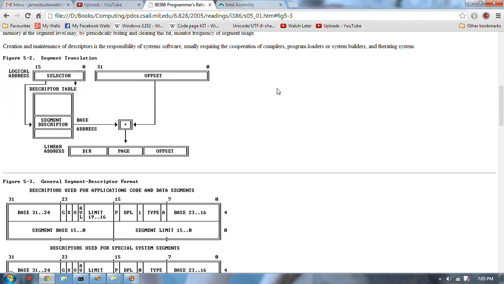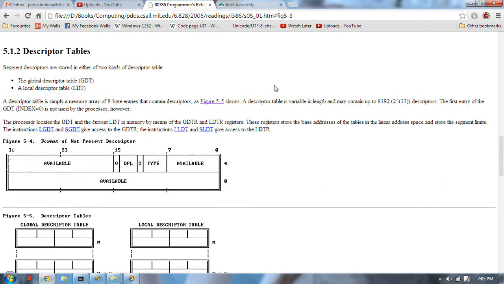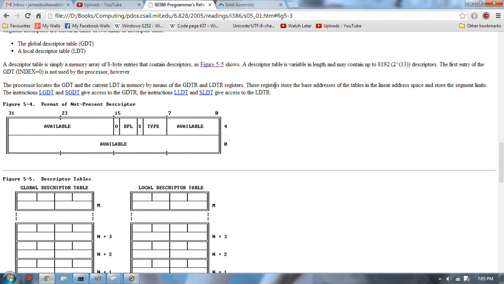Okay, no problem. Now here's where things start to get a little bit unexplainable. Here's an example of an empty descriptor. Here are the instructions that you're not allowed to call. The user code can't use these instructions; only operating system code can.